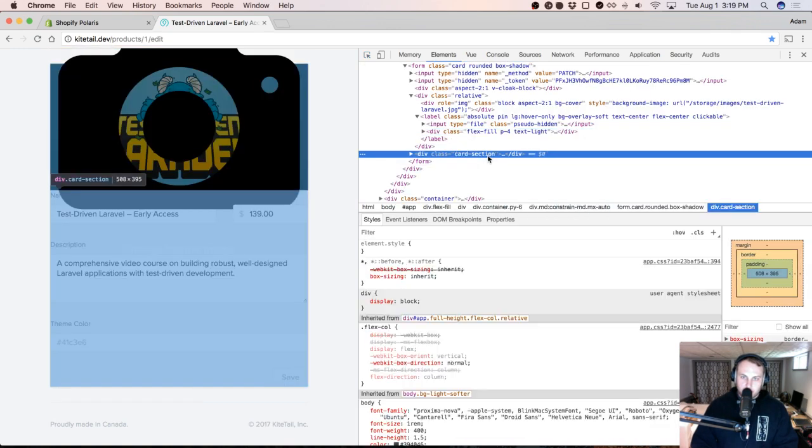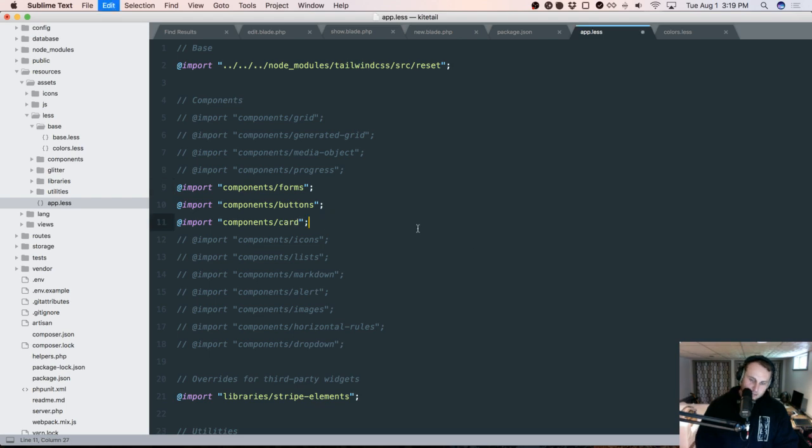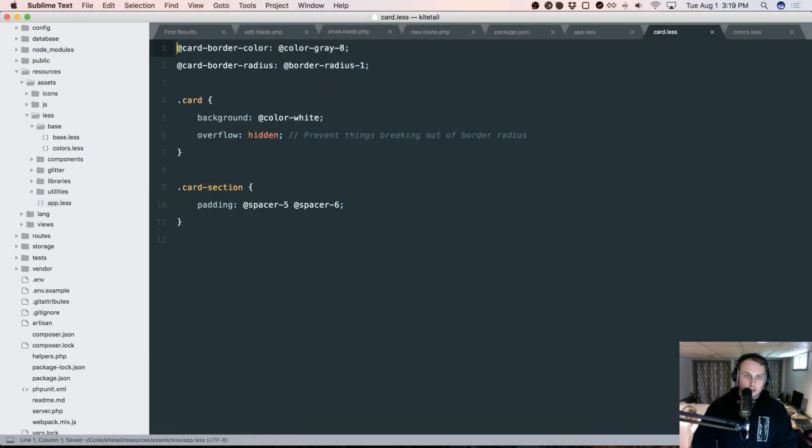So we are using my card component here, although I don't think we really need it, but let's pull it in anyways. So let's head over to the card. And you can see these are really simple. Now this is depending on the variables defined in the padding and spacing helpers. So we probably don't want to necessarily leak that information out. I think this should probably be defined more like .py5 and .px6. So spacer 5 in the vertical direction and 6 in the horizontal direction, which is what we have here.